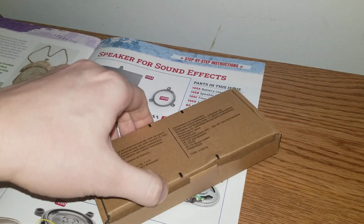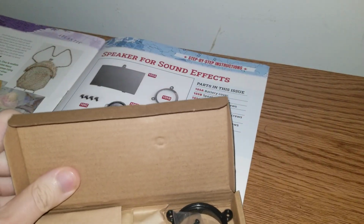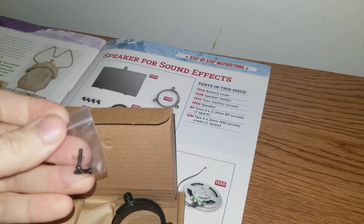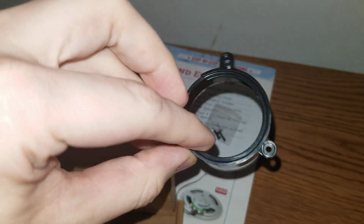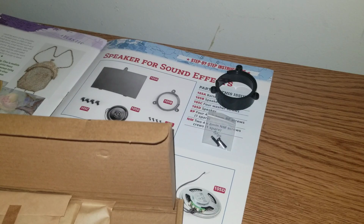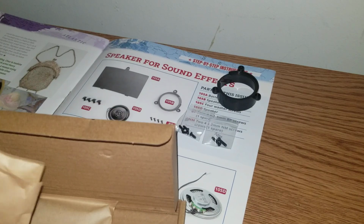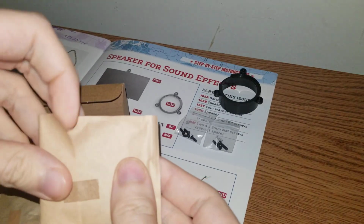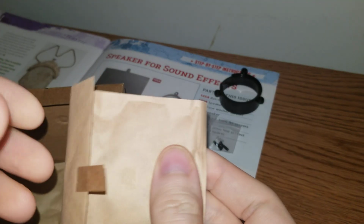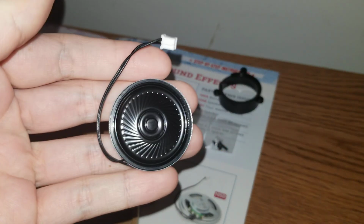And boy, I tell you, they really did a number on it. Well, the tape was still there, but it came undone a bit. Well, let's check, see if everything's here. 2 big bolts. Check. The part for the speaker, that's here. Little BP screws, that's here. It's always best to check to make sure everything's here. This is kind of heavy. This may be the speaker. Yeah, it is. There's the speaker. Wow, this thing is heavy.